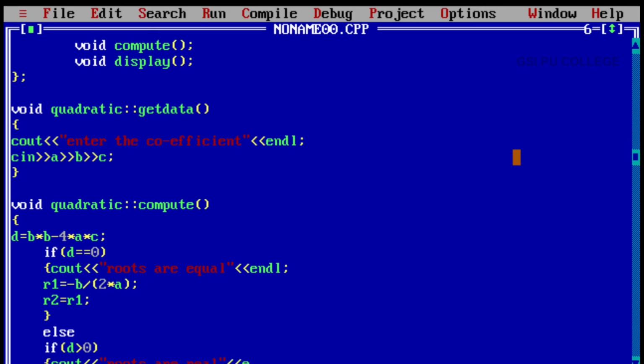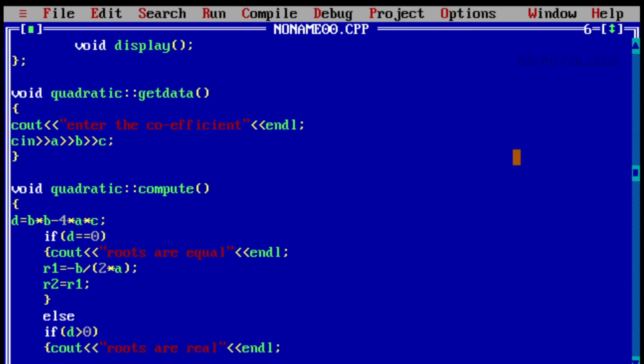To move the cursor to the next line, endl function. Next, one by one, write the root 1 formula as well as the root 2 formula. Root 1 equals, open the bracket, minus b plus sqrt, that is the square root function of d, whole thing divided by 2a, 2 into a.